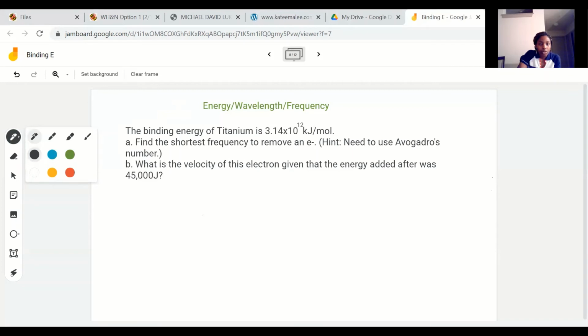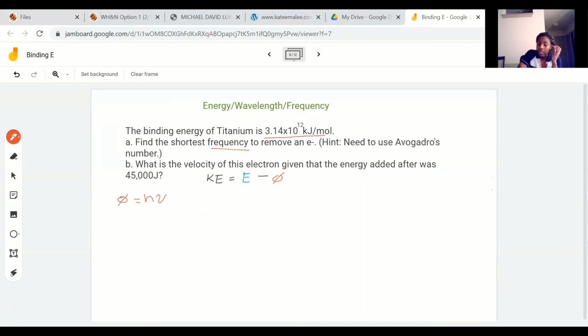So usually we would have this equation. I'm still going to keep my energies in different colors just so that we see it. So let's start with our binding energy. In this case, we're not solving for binding energy, but we're just going to do it anyway. So we're relating binding energy to frequency, right? So that means I'm going to use that h times frequency equation. I know my binding energy is given to us right here.